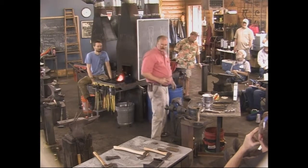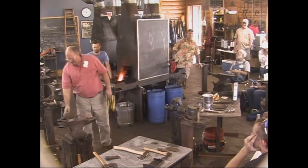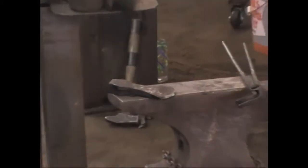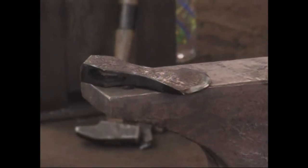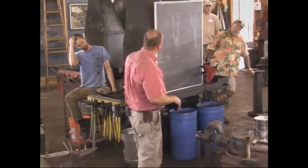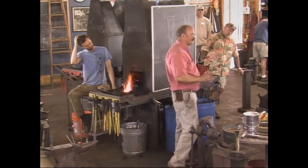So I'm going to let that cool just a hair. Where do you want it? And that will be done except for the final finish. I'll do as much as I can on this grinder, but I can't really sharpen it because I'll burn it. If somebody buys the axe in the silent auction and they want me to take it home and sharpen it and mail it to them, I'll take it home, sharpen it, and mail it to them. If you want to take it home and sharpen it yourself, great. That's easier.